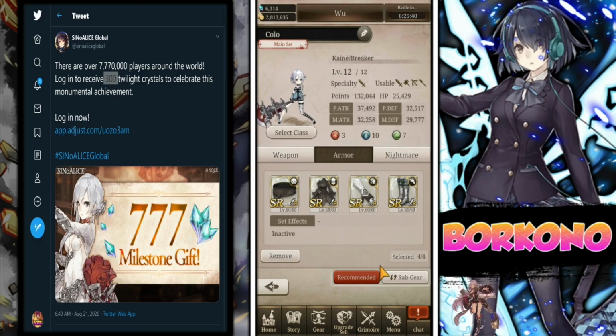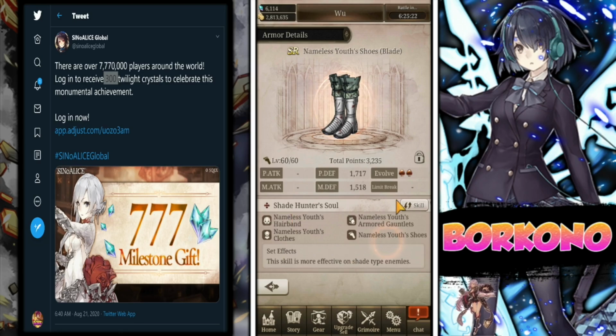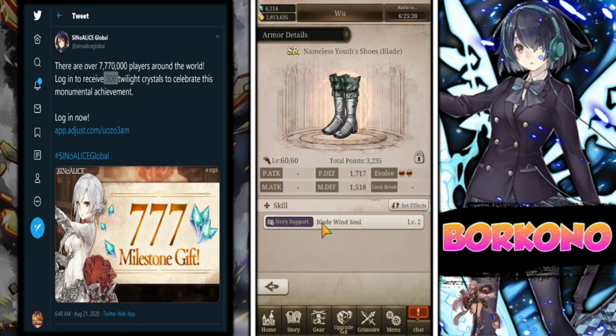If you want to really optimize your armor, then essentially you would just run the highest stat armor that you have, because there are no effects in Colosseum that take place. Like a set effect doesn't apply in Colosseum, right? This cannot apply in Colosseum, and this cannot apply in Colosseum.